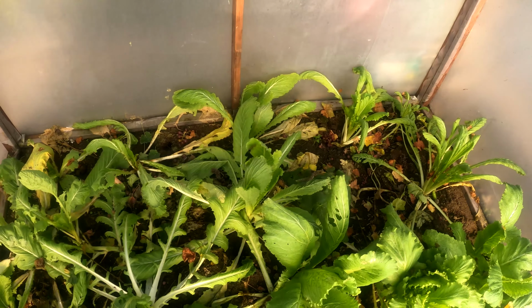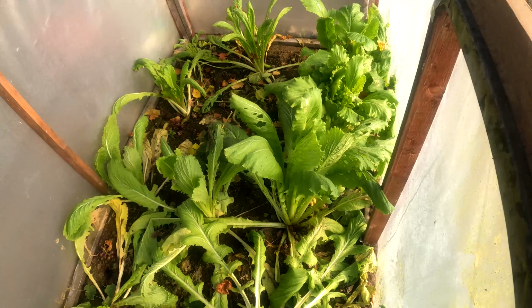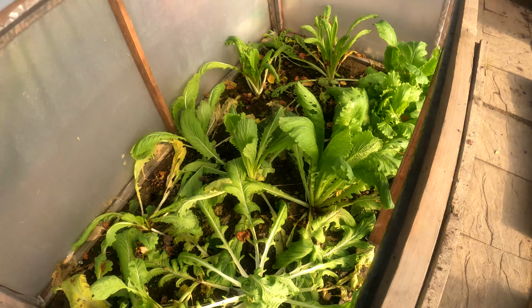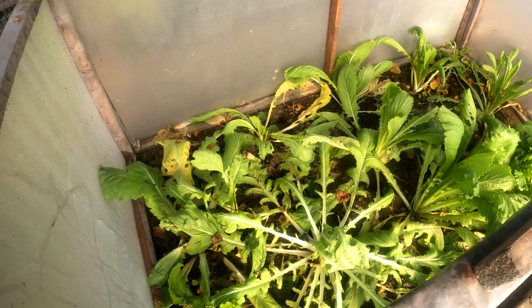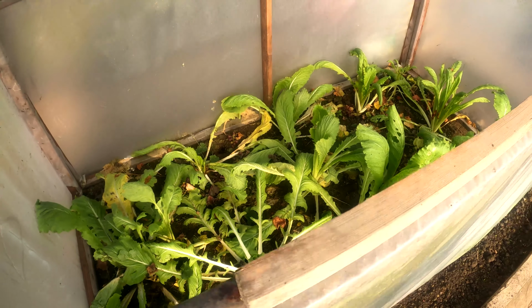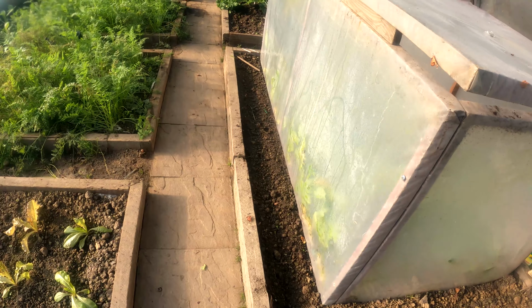And it's not looking brilliant in there, if I'm being honest. The ones at the front appear to be doing okay, the rest not so. But I need to get in there, clean up, tidy up and see what I've got. I put the cover on yesterday because I knew last night we were having a frost. And there's areas to plant around this box and probably in the box when I've cleaned it out.